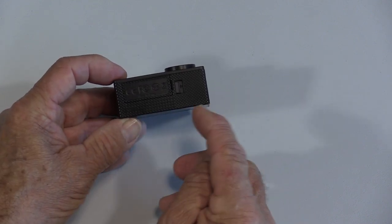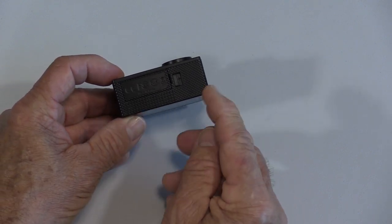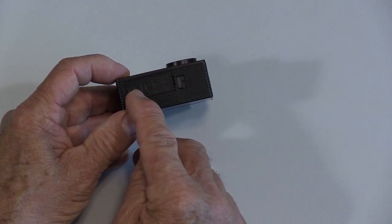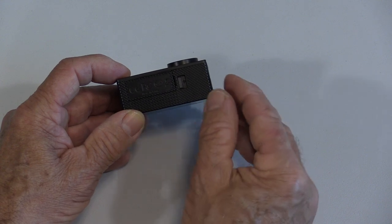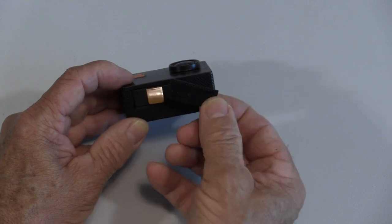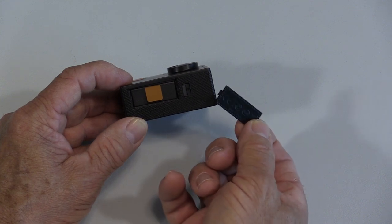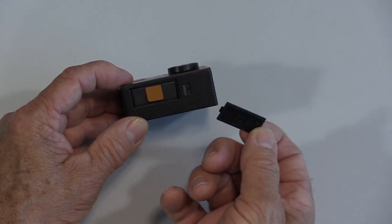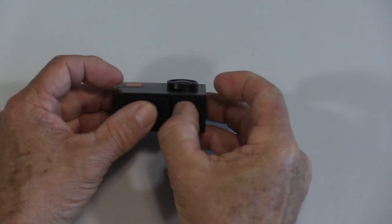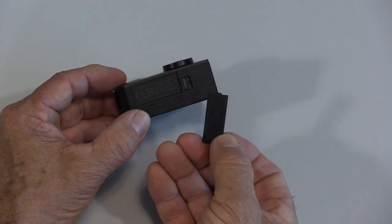First off, I'm kind of disappointed to see there is no tripod socket. I really don't understand that. I think every camera should come with a tripod socket. Oh well. Now beside it here, this is the door that covers the battery compartment, and you just slide this little button here, and it pops open and comes off like so. The only thing about it is it does come right off, so you could easily lose this. I don't know why that's not hinged, but it just snaps back on once you push that in. Now, the camera does come with a spare back door in case you lose it.